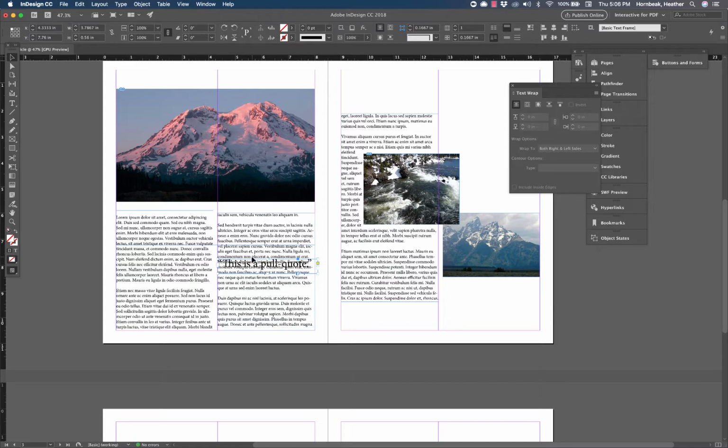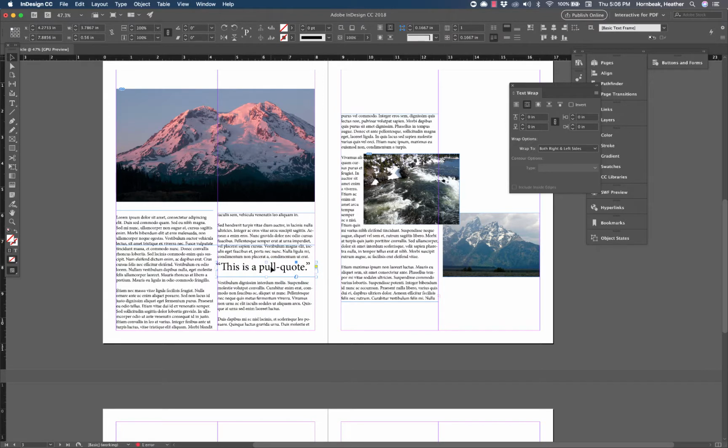So I have this here, same thing. The text is on top of each other, and then I click this little guy. Well, my pull quote's selected, and it will wrap around. So that's a little example. You can do a text wrap around anything. It just wraps any kind of text around the object that you have selected.